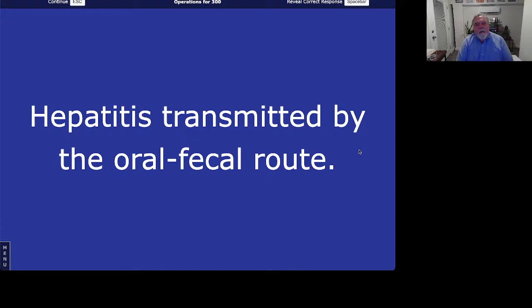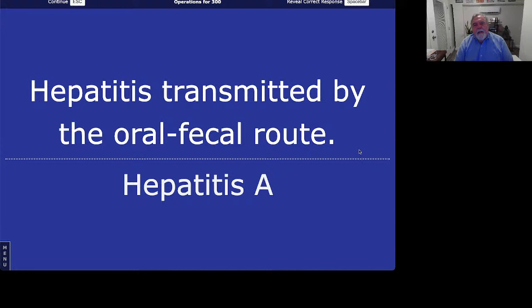When you read a restaurant menu that says undercooked food or raw foods may cause this condition, may cause illness, they are looking at, as we see coming through this list, most everybody is correct here, hepatitis A. Hepatitis A is the oral fecal route. Often uncooked seafood, raw seafood from a raw bar that may have some remnants from a sewage treatment or somebody who did something in the water they probably shouldn't have done right near that oyster. So in that case, hepatitis A is the oral fecal route. B, C, and other things down the road for hepatitis are all bloodborne. Hepatitis A, the oral fecal route.